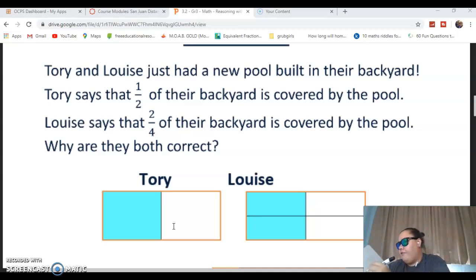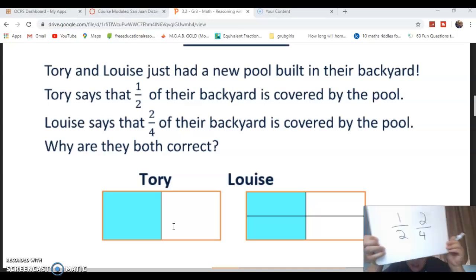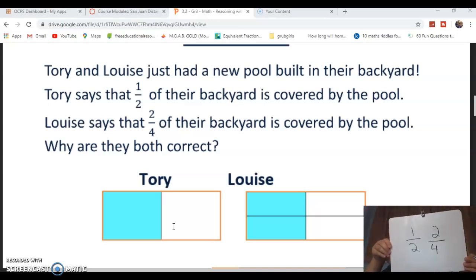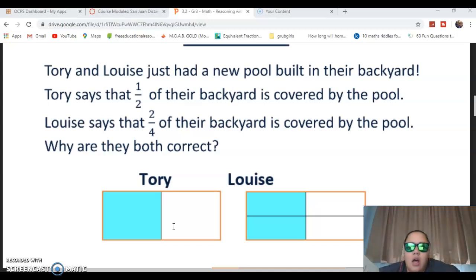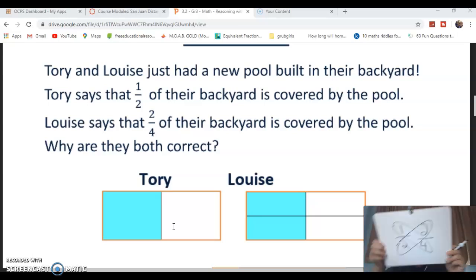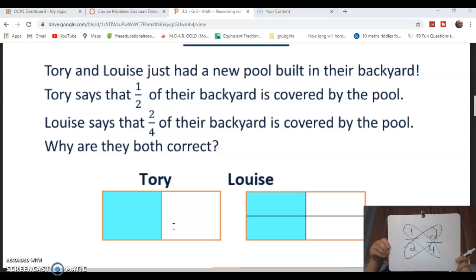We have half and 2/4, as you can see here. What we are doing is called the butterfly method. Again, if you're not comfortable with this, then just perfect your drawings. This is just an option for some if you feel more comfortable. The reason it's called the butterfly method is because you're going to do a little crisscross like this, and it kind of looks like a butterfly.